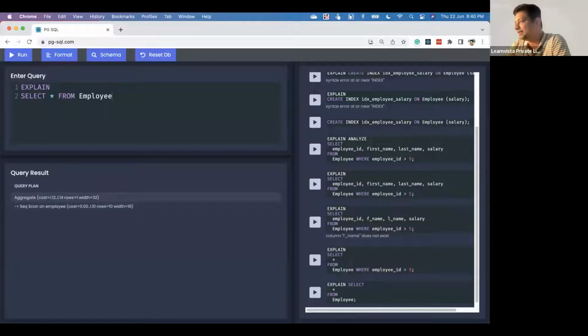Yeah, it's not getting used. But let's try something where the index will get used. See this query where salary is equal to 3,000. Here probably the index should get used.